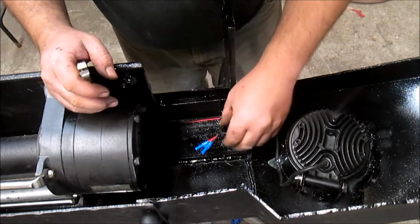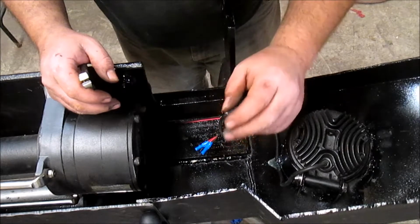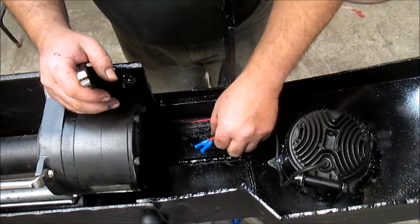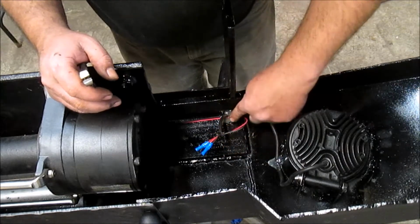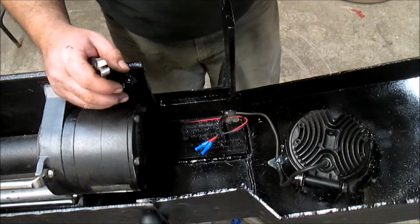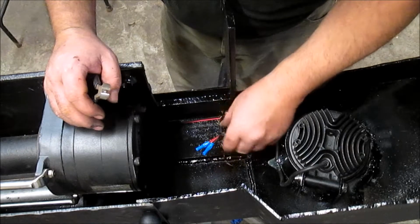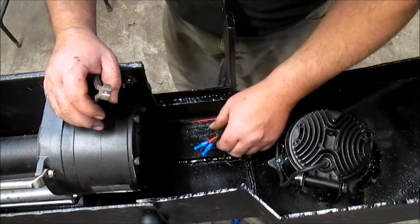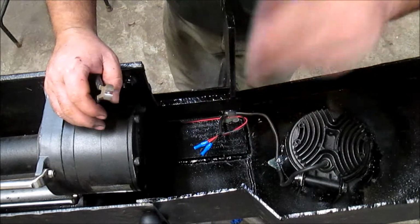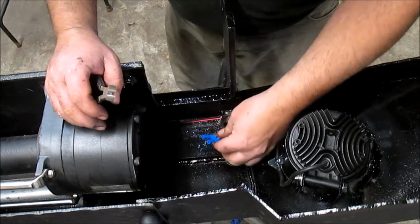One little trick, when you cut these off, they're kind of sharp. If you use cutters of any kind, something that works really good and doesn't leave as sharp a point on here is toenail clippers. I don't have any in the shop right now. They've disappeared in here somewhere, but they work really good. And that's what I carry in the field when I'm doing zip ties, is the toenail clippers. They fold up, go in your pocket or in your tool belt, and are really good for doing stuff like this.